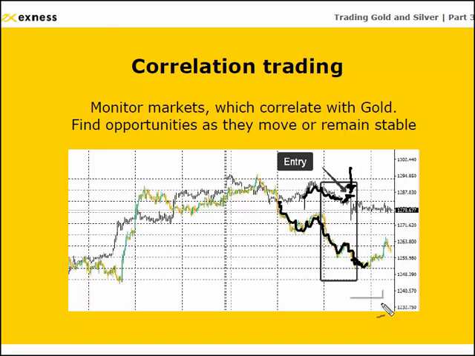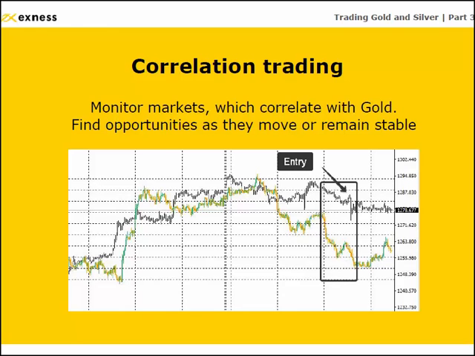If you see that the dollar is strengthening and the Australian dollar is weakening, for example, and gold is rising, and you see that this growth is not a big deal, it's an intraday deviation from some average. You can even place a moving average here, and you see that price deviates from the mean. While the Australian dollar is going down, it can be an opportunity. You can go short here, or you can sometimes do an arbitrage trade, buying one instrument and selling another. It's a wholly different strategy which has to be described in a separate video and requires a separate webinar.